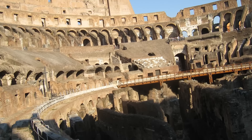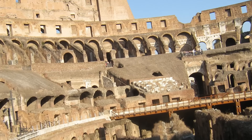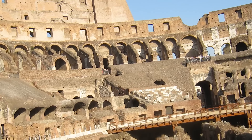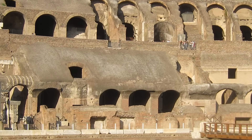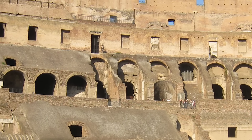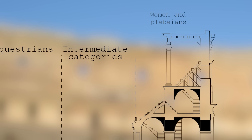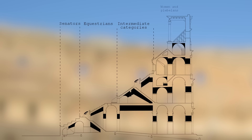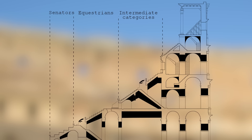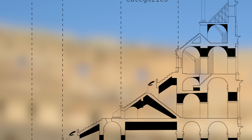Within the Colosseum, marble and iron dividers can be found on the staircases. Though historians don't all agree on their function, some believe they were intended to keep spectators separated into their proper socioeconomic classes. The highest section, where the poorest members of the audience typically sat, was separated from the rest of the spectators by a 16-foot high wall — over 300 feet from the stage, likely where women and the poor would have been. However, many historians note that the five ascending sections don't correspond with any known division of Roman social classes.